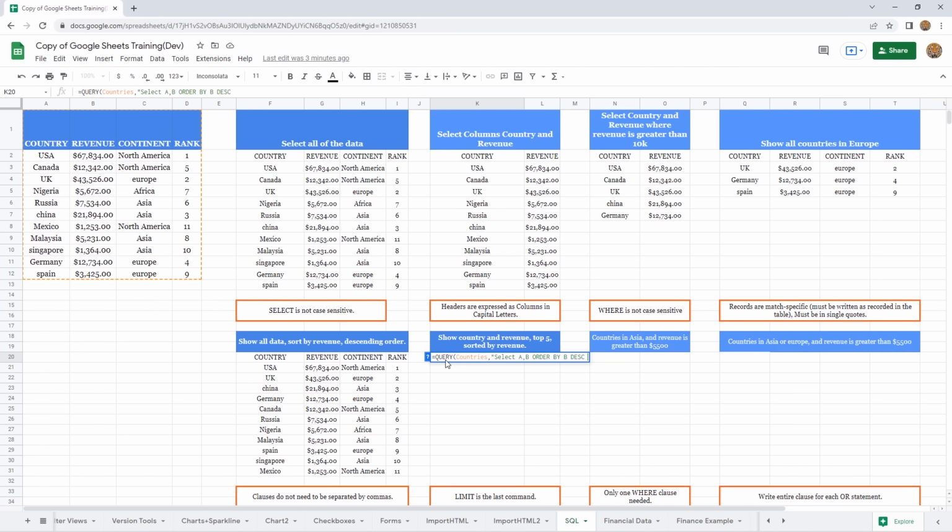And now we want to go ahead and impose a limit here. So to impose a limit, we'll actually type the word limit. And then we'll type the number of results that we want. So in this case, we want the top 5. So I'll type the number 5. And I'm done. I'll go ahead and close my select statement here and close my entire query.